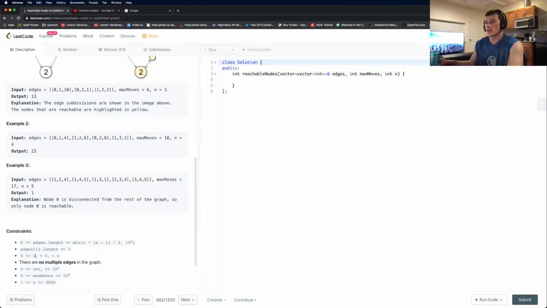All right, so for every edge, u is always less than v, and u is greater or equal to 0, which is obviously it can be 0, and v is less than n. Edges length is from 0 to the minimum of n times n minus 1 over 2 and 10 to the 4, all right, so there can be many edges. I got it.